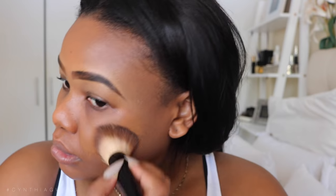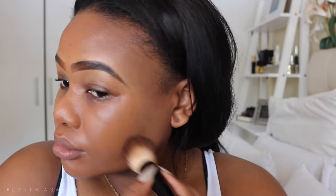So I'm starting off with my favorite foundations at the moment, and those are the Revlon ColourStay makeup foundations. I have combined Hazelnut and Caramello together, and I am using my new Elizabeth Arden makeup brush, and this is actually in like a heart shape. And I think this brush is so great for those foundations that have a really mattifying texture. It blends those foundations in so well. Yeah, so I really love it. I'm actually doing two layers of my Revlon ColourStay because I really want a full coverage look.